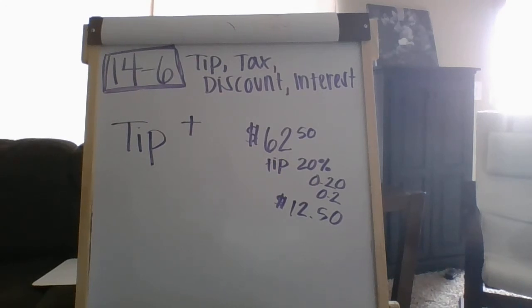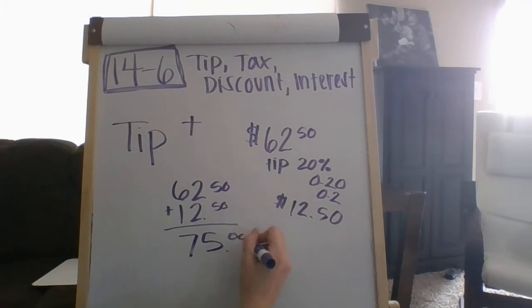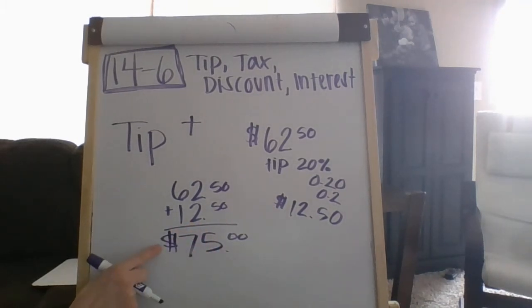So our next step here, once we have our subtotal and we have our tip, we're going to be adding those together. So 62.50 plus 12.50, and that is going to equal 75. Now, for this one, you guys, and when we're doing all of our answers, make sure that we have our money sign, and we have it in money format. I would also accept this one if you just had $75, since we do not have any change on that.